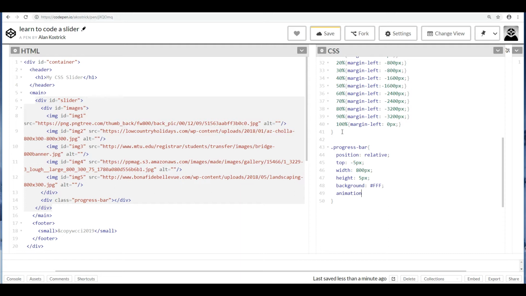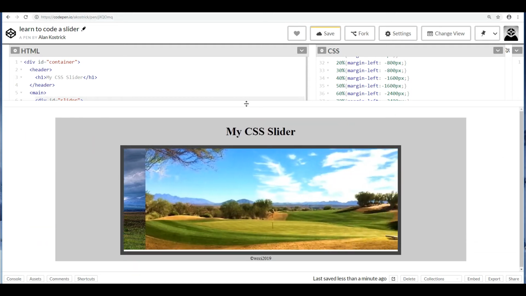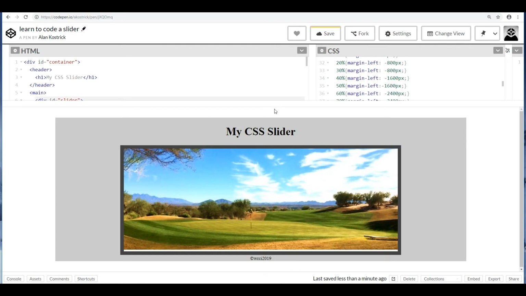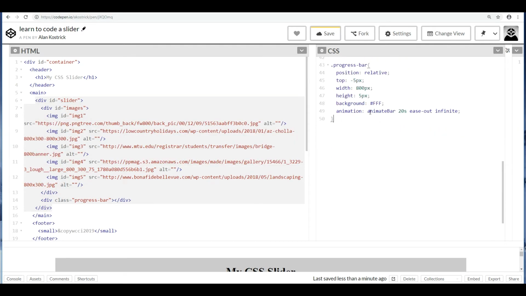We're going to make it a whiter background, and we'll put a new keyframe on this. And it's also going to last 20 seconds. And we're going to do an ease in, or I'm sorry, an ease out as it runs infinite. So it's just going to be sort of like a fade. So you can see the progress bar down there in white, but it's not doing much right now. And so let's go ahead and deal with that keyframe.